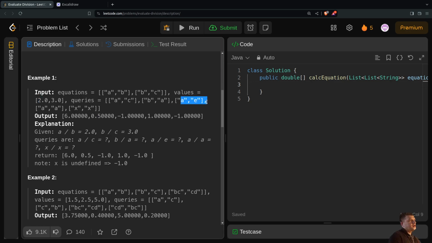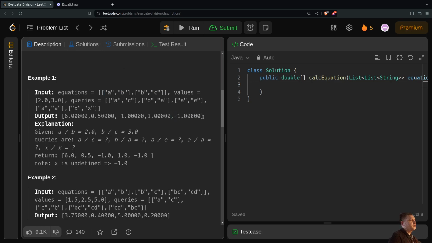A by E is not present in the input, so it's going to be -1. A by A, A is present in the input as a variable, so it's going to be 1. And X by X, even though X by X should be 1, because X is not present as a variable in the equations, the output should be -1.